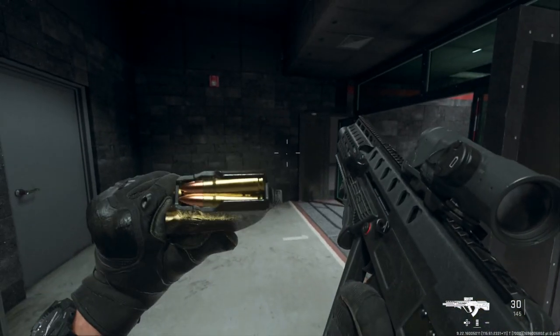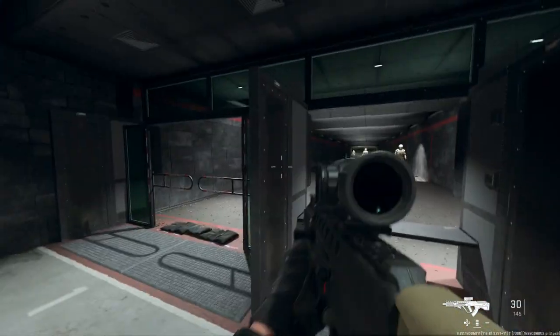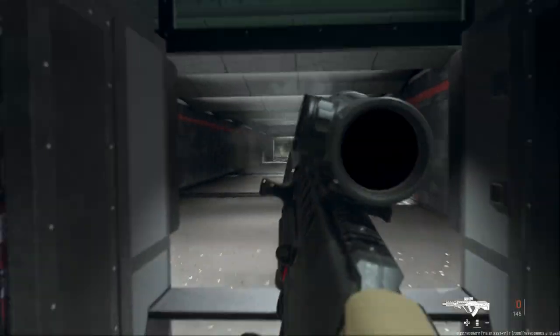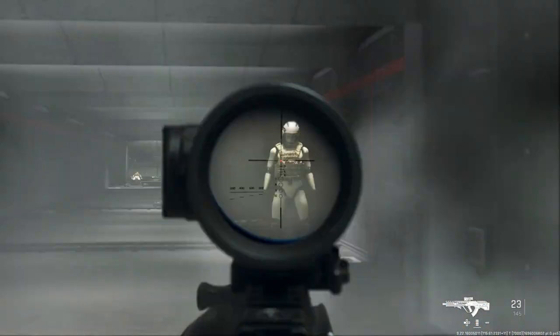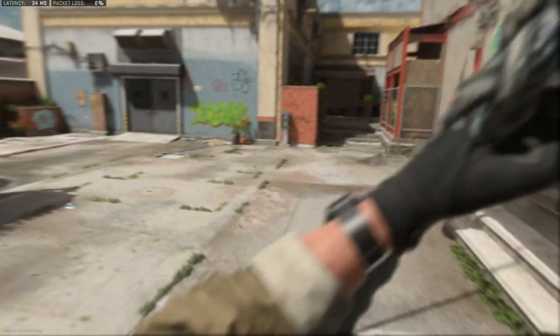Again, I like that they put this in here. I don't know if they were doing that as a nod to the Blackstorm kit, because the handguard is relatively similar, just not full length, unfortunately. But it still handles pretty well here for an AK, especially since the AKs are not the best here in game, but this is actually a pretty good build. So pretty good build there. Let's go ahead now and jump into the gameplay here, and we'll go through this.